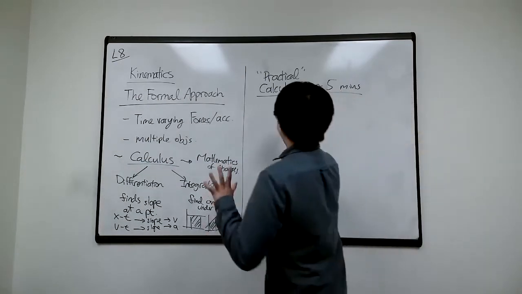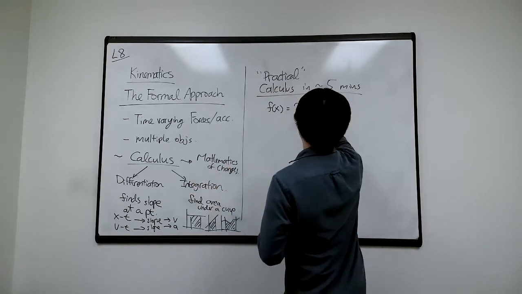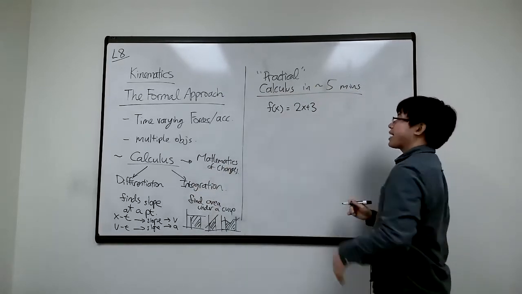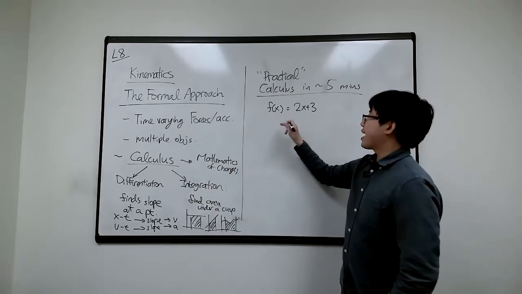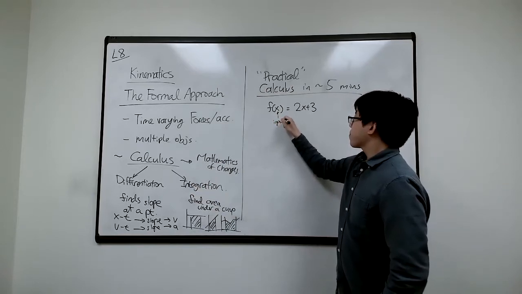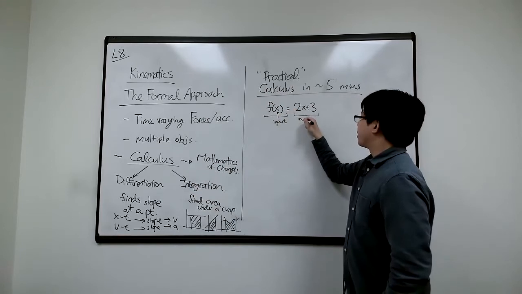All right. So basic functions first. This is a function, right? So I can write something like 2x plus 3. What a function means in mathematics is basically if you put an input in there, it will spit out an output. So this is the input, and f(x), which equals this, is the output.